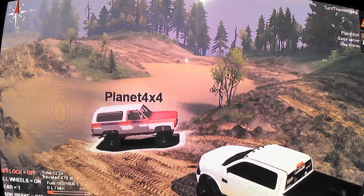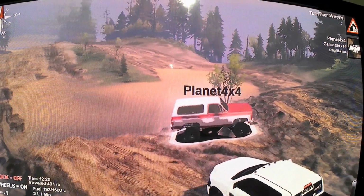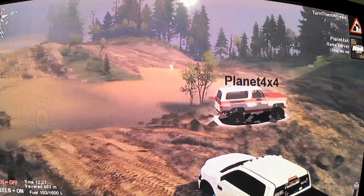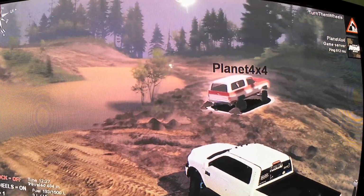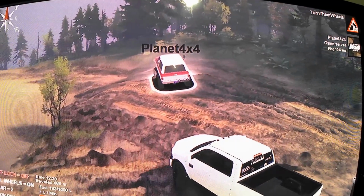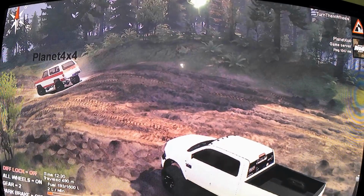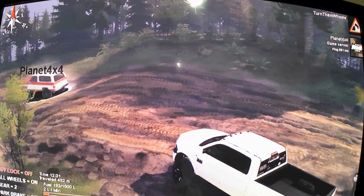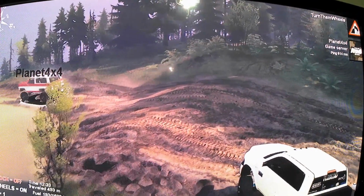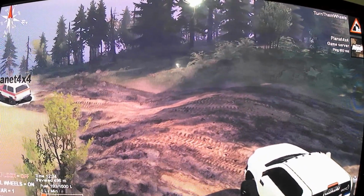We'll go ahead and back up. We might have to go on this little trail on the side. There we go. Throw it back in gear. Go hard right. Now we're making it. This truck does have some pretty good tires and good grip, so it ain't struggling. The differential on Dodges ain't too bad. I think a lot of them I noticed have limited slip though. They're not positive traction, which is only a bad thing.